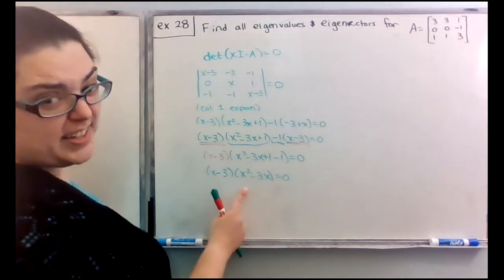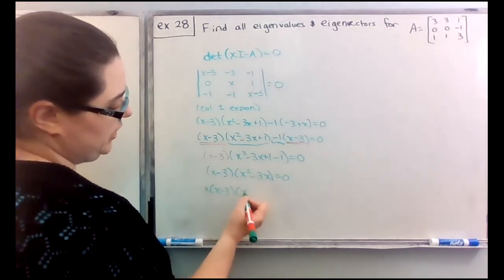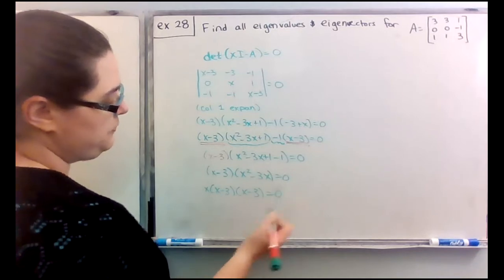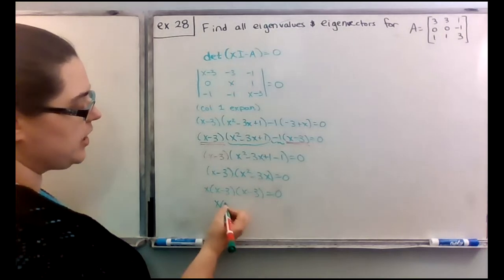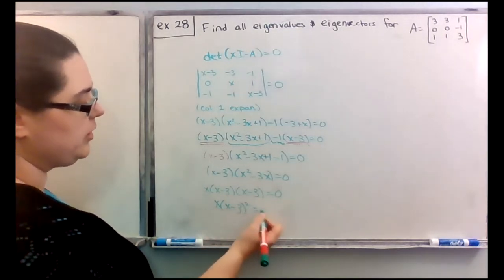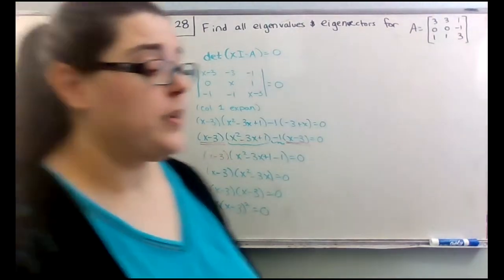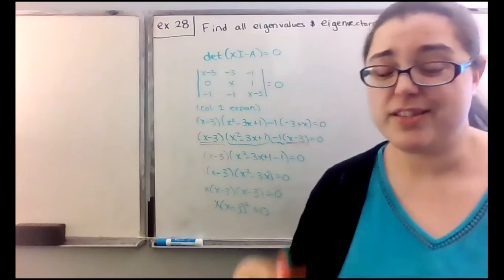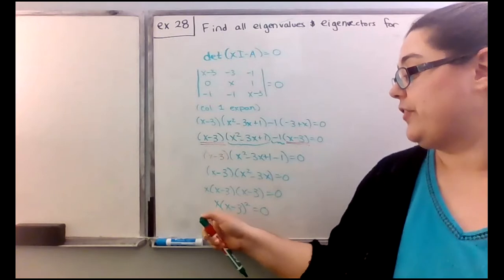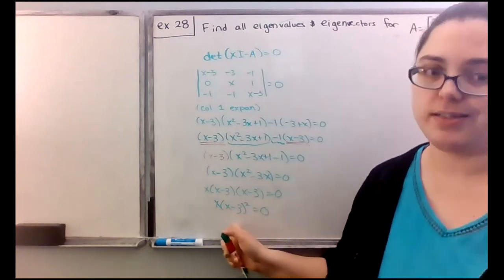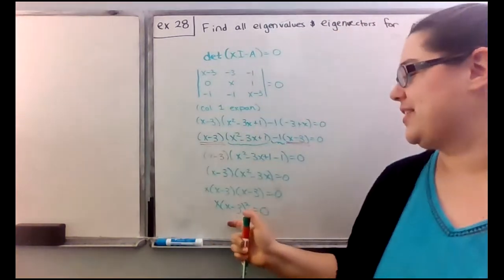And then I can factor just an x out of there. That gives me x times x minus 3 times x minus 3. Oh, hey, now we have a duplicate factor of x minus 3. So we get x times x minus 3 squared equals 0. For reasons that are going to become important shortly, we need to know the algebraic expression for this, not just the graph. So we have one factor of x, and the factor of x minus 3 is a double factor. Keep that in your head somewhere.